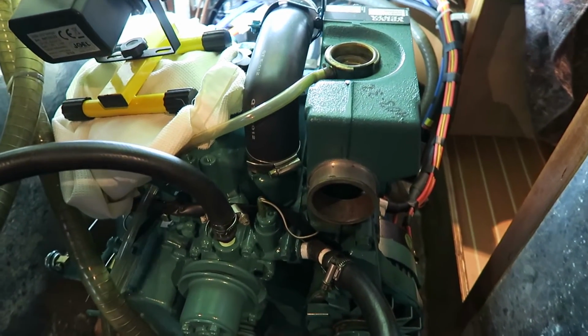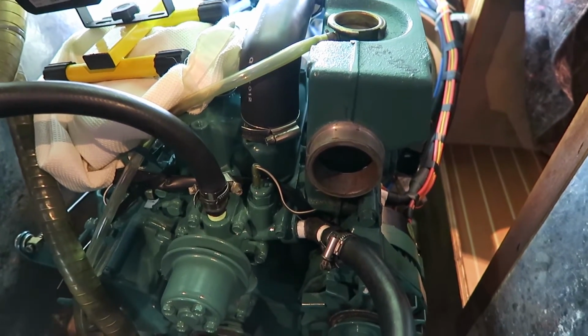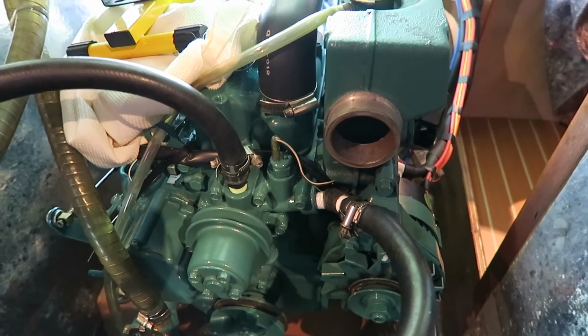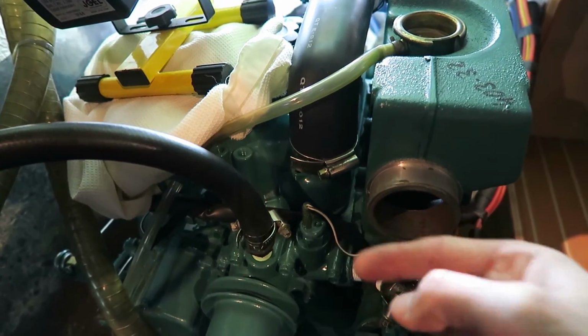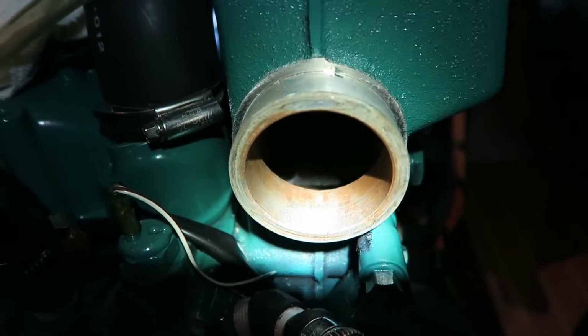Someone has mentioned that you must change your coolant fluid when the engine is hot, because if you don't change it when it is hot, the thermostat isn't open. And in these different engines, the MD2010, 2020, 2030, 2040, there is a difference in where the thermostat is located. In this engine here, the thermostat is located here in the bottom, and therefore there's standing a bit of coolant. Maybe you can see it, little green stuff there. There's standing a bit of coolant in my system.